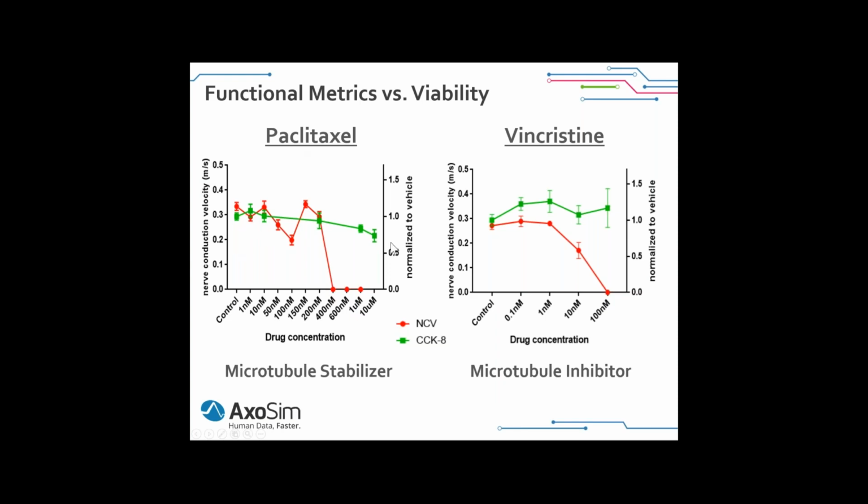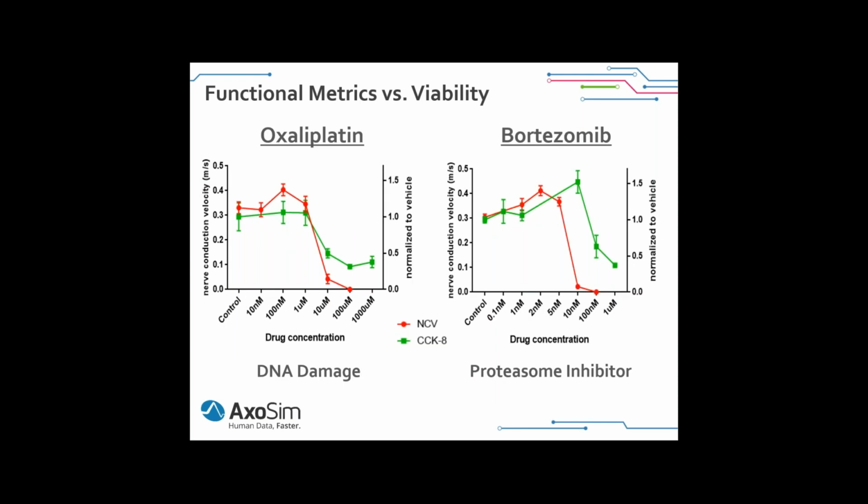What you see in green is CCK8 assay. So that is a metabolic analog for cell viability. And we see with paclitaxel and vincristine, the functional decreases and the cell viability analog are decoupled. So we see functionality decreasing before we see any significant loss in cell viability. And when you think about mechanism, it makes sense. These are microtubule either stabilizers or inhibitors, and don't directly affect cell health. Or at least it is believed that way. Not everyone agrees on the toxic mechanisms of action of these, and there's obviously some gray areas.